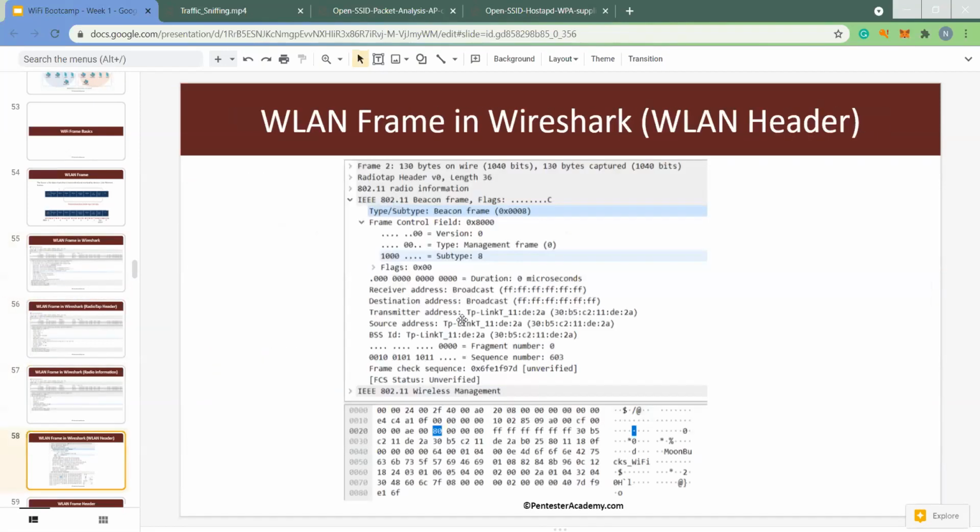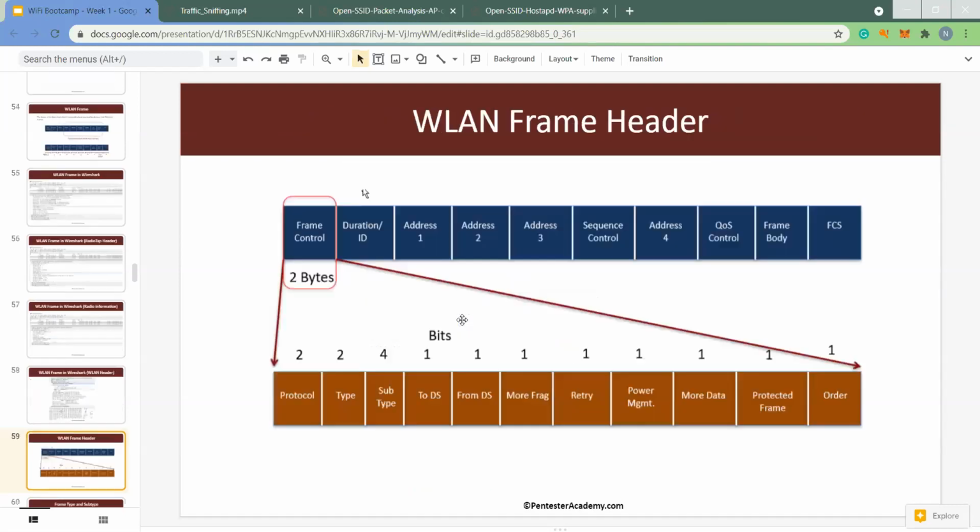It is not clear to most people that this radiotap header is actually added by the capture device. It is not part of the WLAN frame. So this is the WLAN header, and it has different fields.